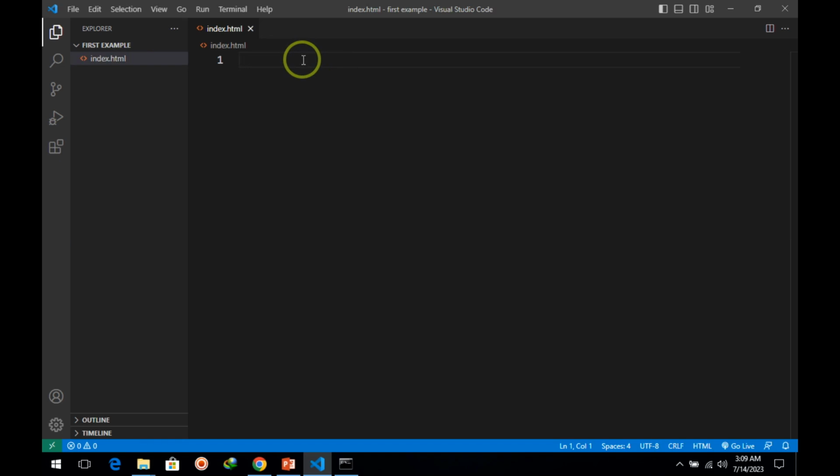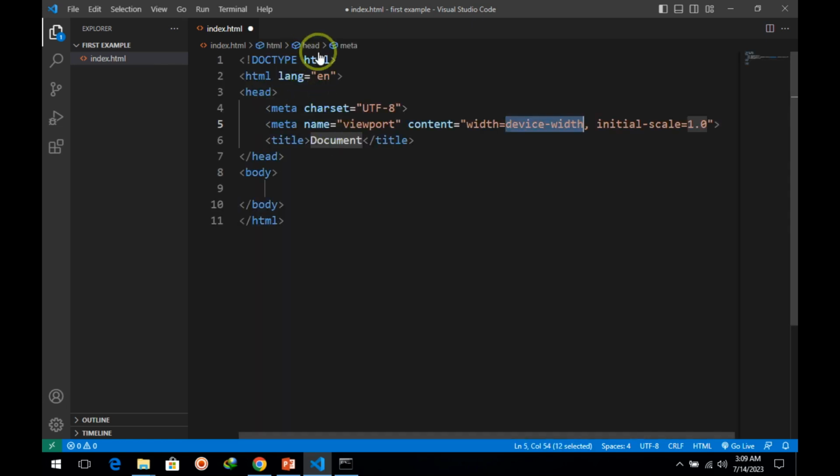But in here, at first the HTML needs some code. So in Visual Studio you can press shift with key number 1. The exclamation mark is created now. Now press tab. Yes, this is the structure of the HTML. In here, inside the body, you can code. So now, okay, let's continue.